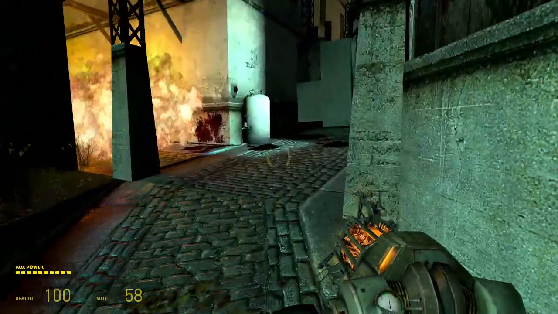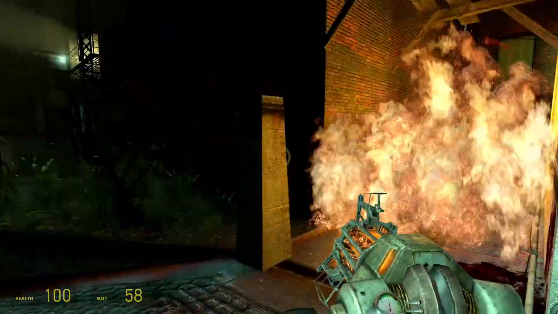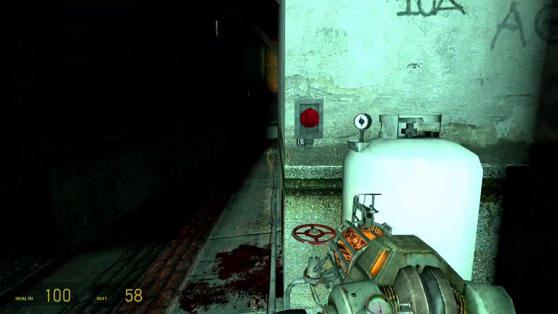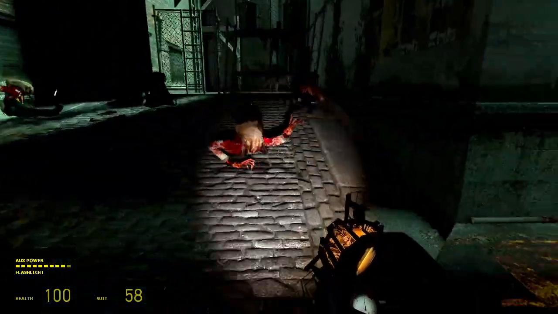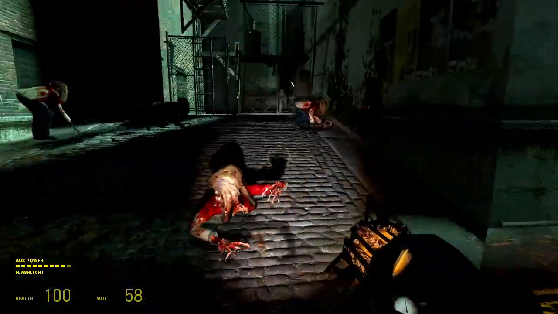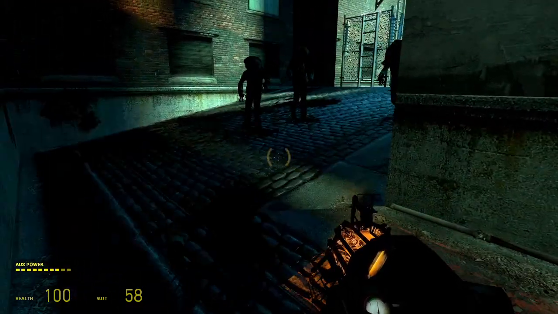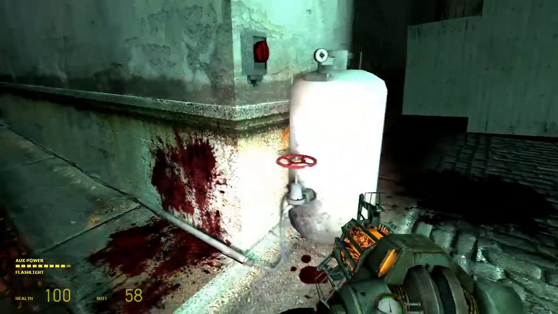Next place we want to go is right the way up here, I believe. So, this is blocking our path. Let's turn the gas supply off. Like that. Let's see what kind of stuff's going on. Oh boy, we got zombie heads. We've got an electric fence. And we want these zombies to chase us, because we have a very cunning battle tactic that we're going to employ here right now.